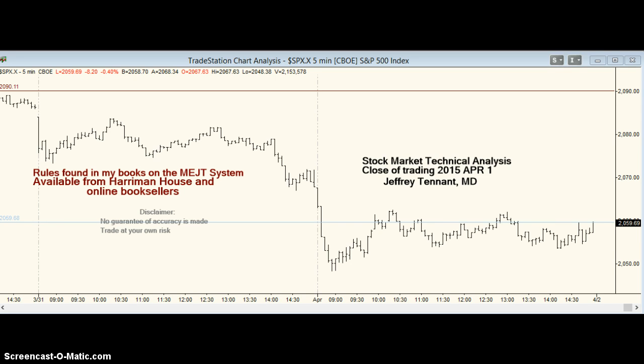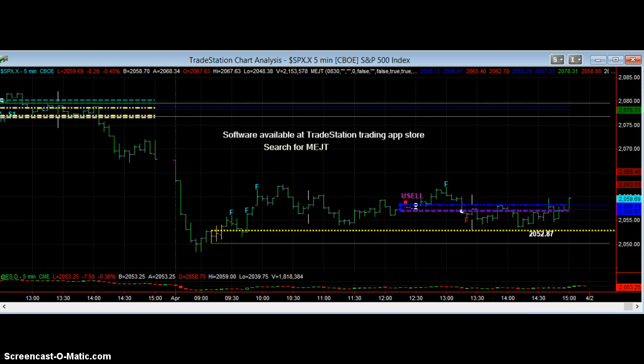I was looking for a big drop, and that came immediately. During the day, in the afternoon, MEJT said ultimately lower prices would print, that that rally was a false move, and that that drop was a false move, and that prices would retrace. And all those calls worked. It also said that the morning rally is a false move and gives us a target of 2,052.87, most likely to print tomorrow, and that's the call for tomorrow.